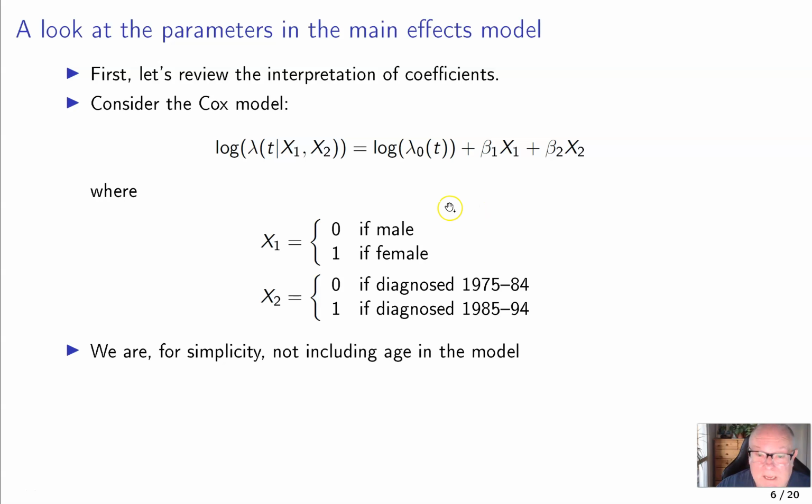It's the hazard function as a function of time for individuals with covariates 0. Now, if we keep period at the 0 level, so this bit is 0, but we then go to females, then the predicted hazard function for females will be the log of the baseline hazard plus beta 1. So beta 1 is the additional log hazard for females compared to males.